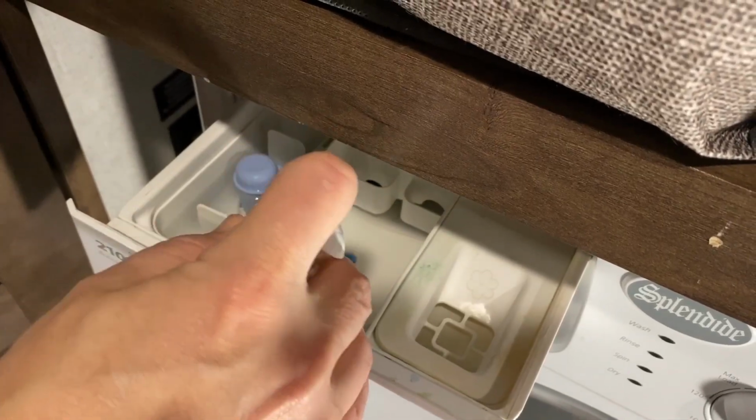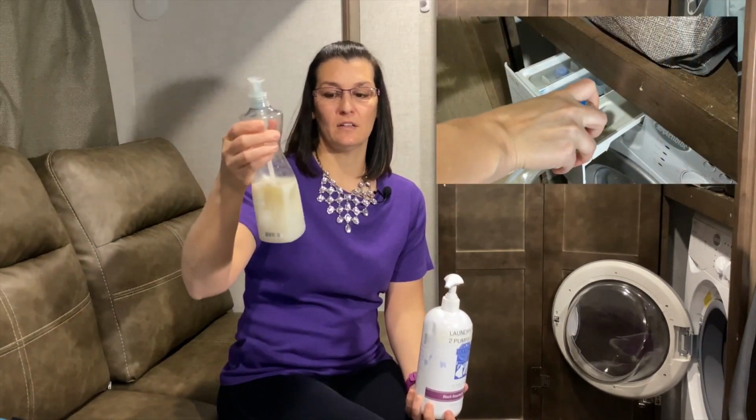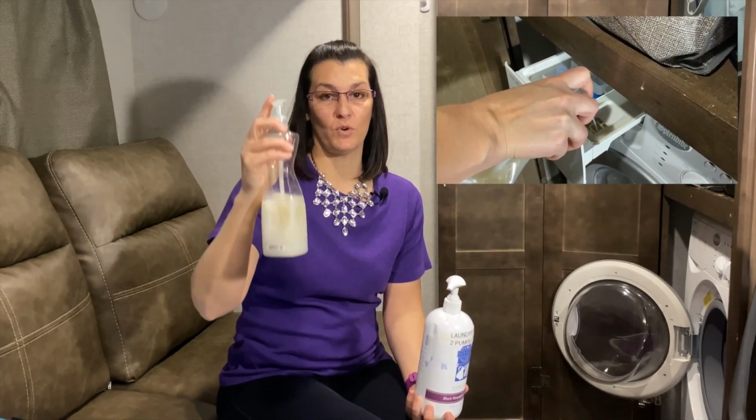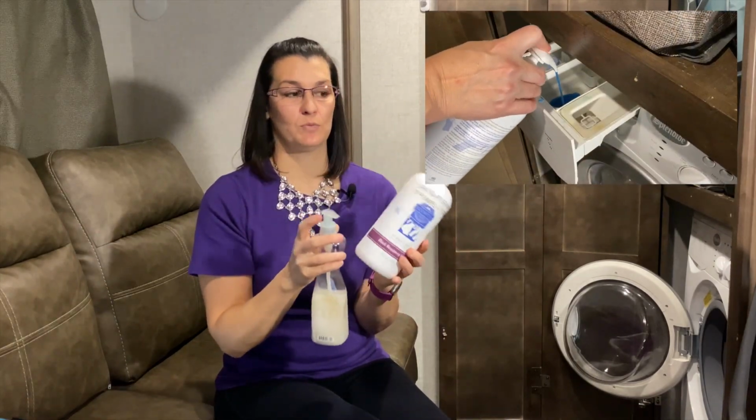So if you're using liquid and you put it into a bottle and pump it in, it works a lot better. Now on here I write laundry soap and how many pumps it equals a tablespoon. And then I have one for the soap and one for the fabric softener. And when we started, I used this little Method bottle, and I had to use 11 pumps for 1 tablespoon. This one is 2 pumps for 1 tablespoon.